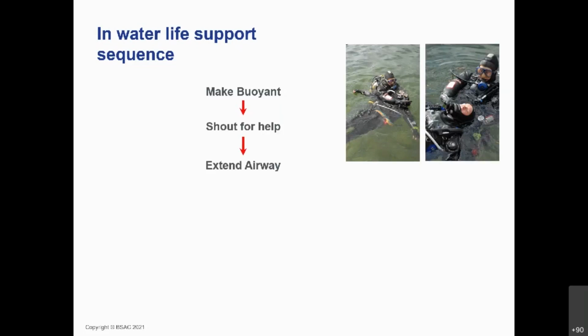We're going to extend the casualty's airway. Remember, they may be breathing, in which case this is going to help them. We've taken the mask off and taken the regulator out. Also, just bear in mind, with some BCDs, you may have to let a little bit of air out of the BCD just to be able to get a good neck extension. It's often difficult with a wing sometimes, and even more so with a rebreather. But just be aware, just dropping a little bit out so you can get that neck extension there. So we'll extend the casualty's airway, and again, we will go into more detail.